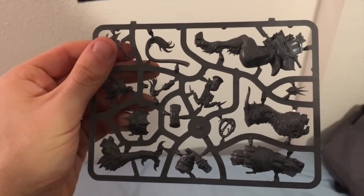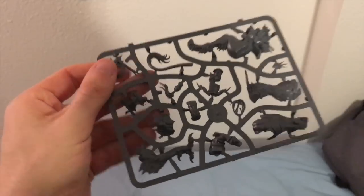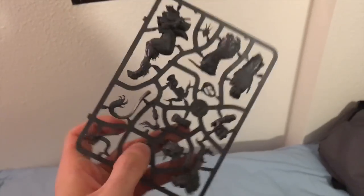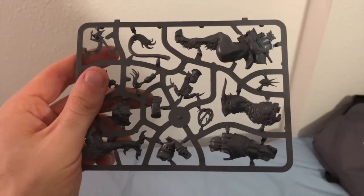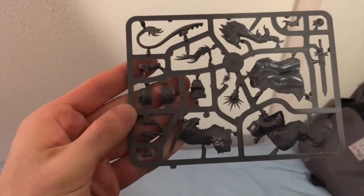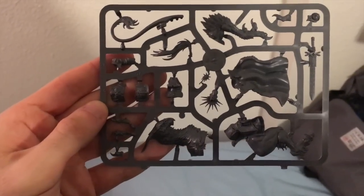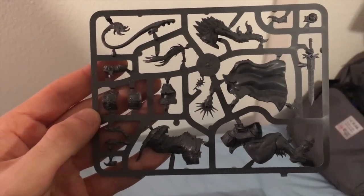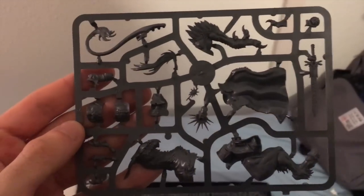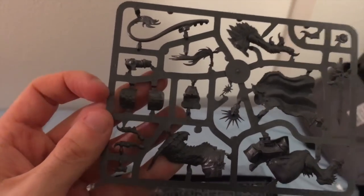I'll just flip it over because that's where most of the detailing is. You've got his little survival gear, one of the arms, the main breastplate for the Griff Charger, his front breastplate, but not his actual armor, and most of the body for the Griff Charger is on here. On the other frame, you have the other components, obviously, that goes without saying. So you have the back legs, one half of the head, the cloak, his stormbound blade, I want to say, lightning blade. I forget what it's called now. The other tail, the shoulder pads.